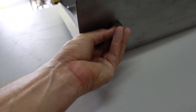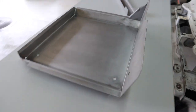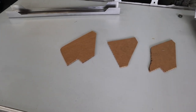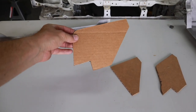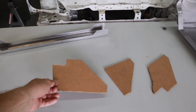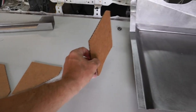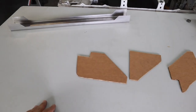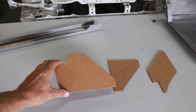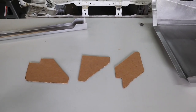We didn't want to pre-weld it in there just in case you had a different idea on what you wanted to do with your harnesses, but it will be included in the kit. Also included in the kit are templates, and my dad will instruct on how these are going to be used. These are our master templates that we're creating to highlight how they're supposed to be used. They're just a guideline for how you can get stuff lined up, an installation aid basically, but these will also be included in the kit.